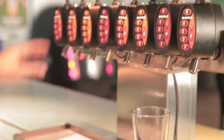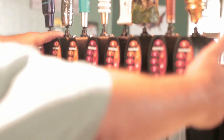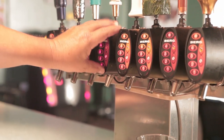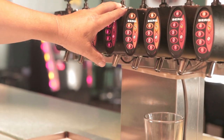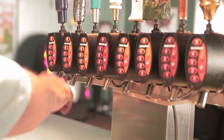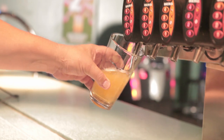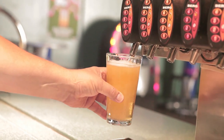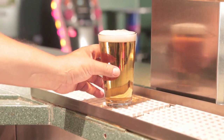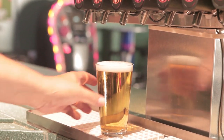Now, I'd like to talk about Berg's Tab 2. This is very important because this is where you're going to save money. Sure, you can pour beer all day long, but this is going to pour your beer for you — accurately — and it's going to tell you what was poured every day and how much money should be in your register. You've got four different sizes, and on this one we've got our glass programmed in. It pours the glass — I'm not pulling the handle, I'm not doing anything, it's pouring all by itself and it stops. With this 16-ounce glass, we have it programmed to pour 14.5 ounces with the head, and it pours a perfect beer every time. You can also do the same thing with a pitcher — we've got a pitcher programmed in.